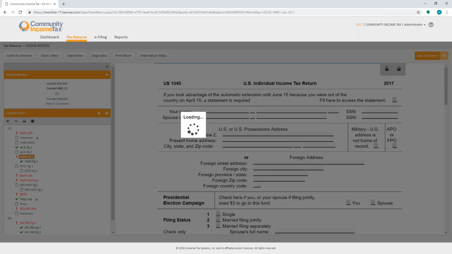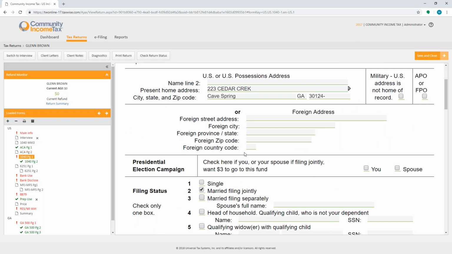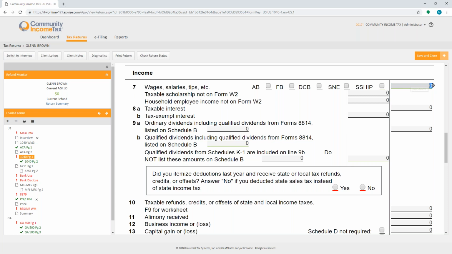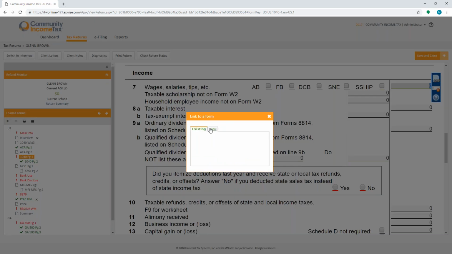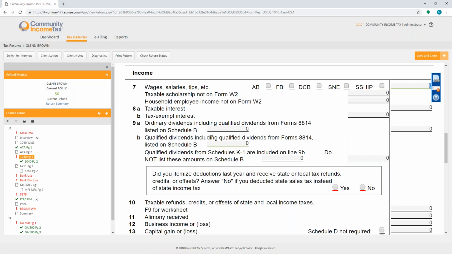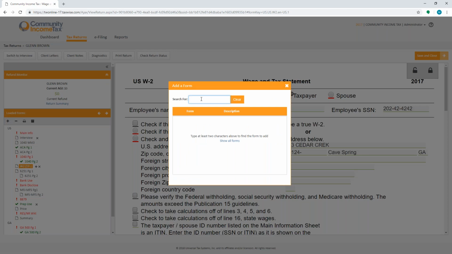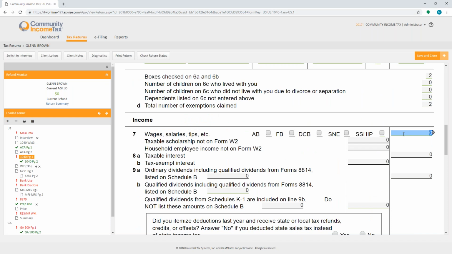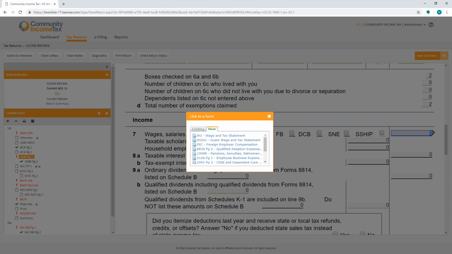So I'm going to come back down here to the 1040 page one. In your defaults, you probably already have the W2 brought up, so you don't have to worry about it. There are quite a few ways of bringing up a W2 if a customer has it. When you go to line 7, select the right arrow and then the little paper that has a chain on it, and it will bring up link to a form. If you go to the new tab, then you can select the W2. You can also come over here to the plus sign and just type in W2 and add it from there. If you're on line 7, you can just hit your keyboard key F9 and bring it in from there. Three different ways of going to a form that needs to be linked back over to line 7 or any other line.